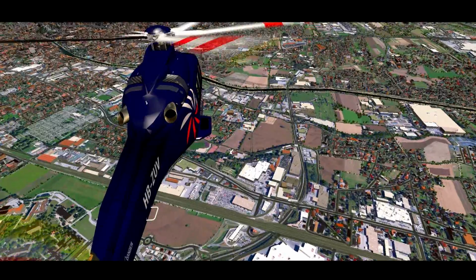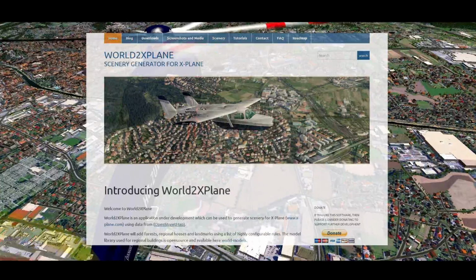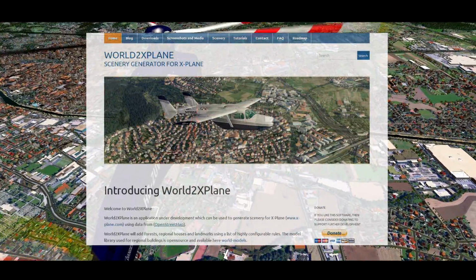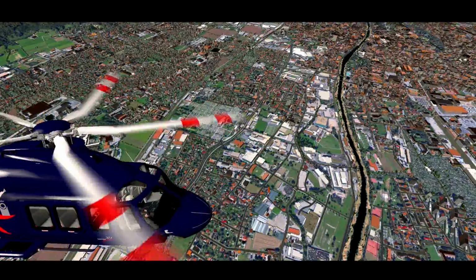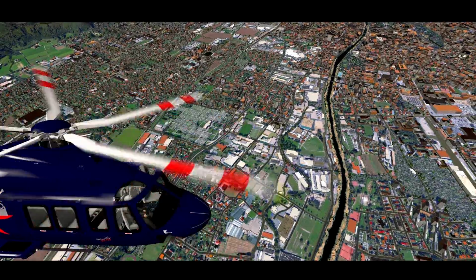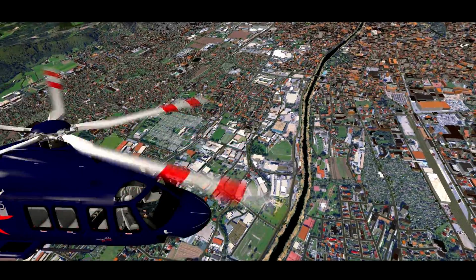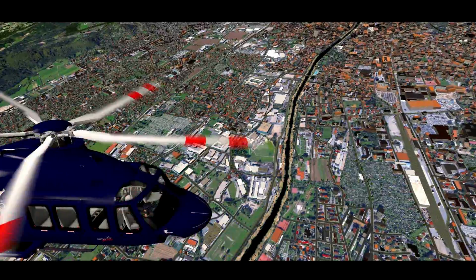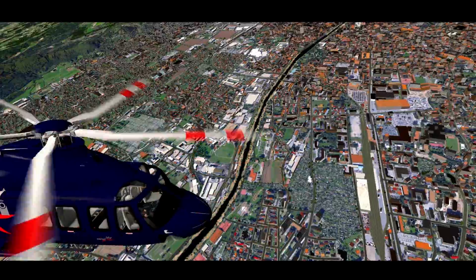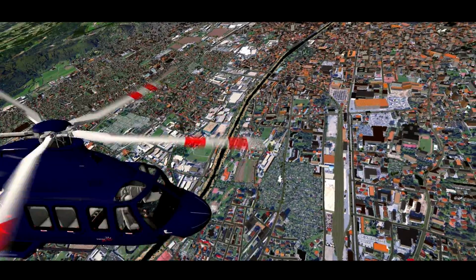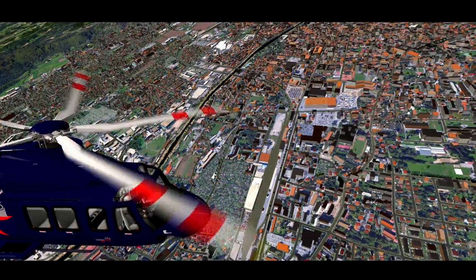But let me introduce you to a newborn, quickly progressing and always improving free application, World to XPlane, programmed by Tony. This is for me by far the ultimate replacement of the well-known popular OSM to XP tool, which has now reached its limits. Why do I believe, and of course it's always just a matter of opinion, it's better than OSM to XP? What does it add to the scenery that OSM to XP doesn't? Well, in short, it does way more than OSM to XP.